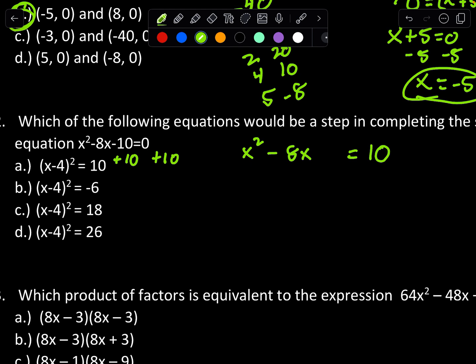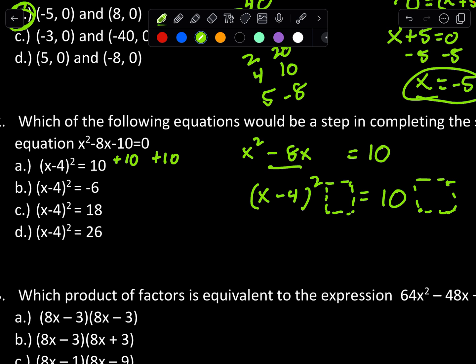The binomial that we want to square is half of this b term. It's negative b over 2a, but a is just 1. So we just have x minus 4 squared, and this is not equal to what I just wrote above, which is the problem here. So I'm going to need to add something in there, and I'm going to need to add that same thing over here. Let me show you what I'm talking about.